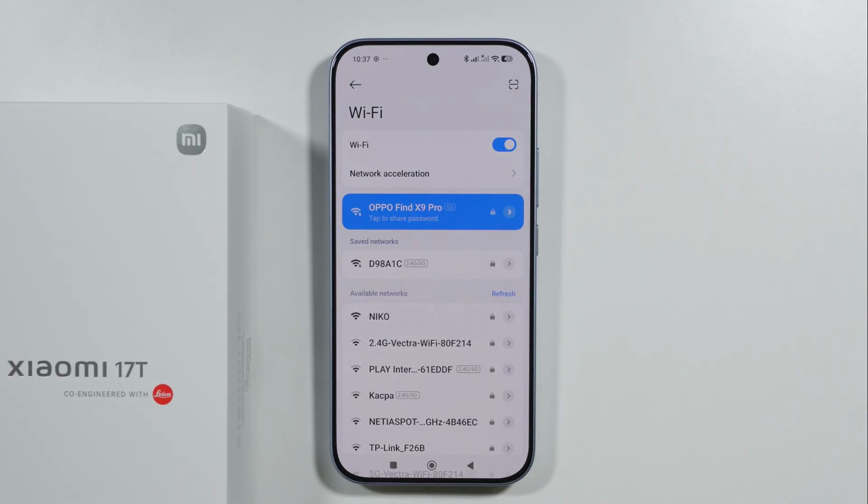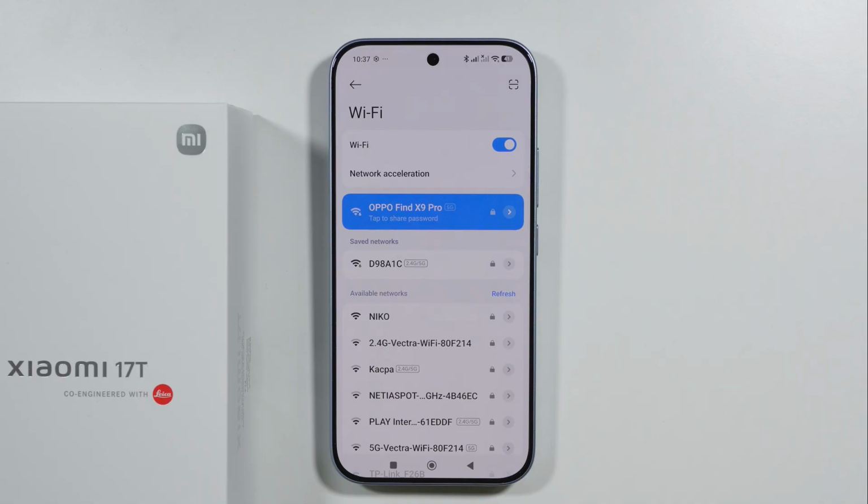Now, last thing that you can consider is you can check if you have issues with the same Wi-Fi on other devices. So if you have any other device, whether it is your computer or laptop or TV or tablet or anything, if you have anything that uses the same Wi-Fi network, you might want to check if you have issues with the Wi-Fi on that other device as well.